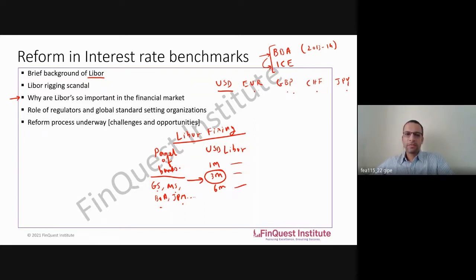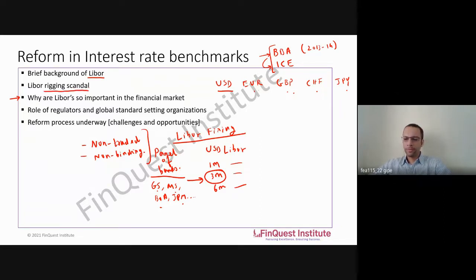So firstly, LIBOR rates which are quoted by these banks are non-traded, because as I mentioned, these are estimates which the banks, or the panel banks, have given. So these are non-traded and they are non-binding on them. Now, these are the two main reasons which led to the LIBOR rigging scandal.